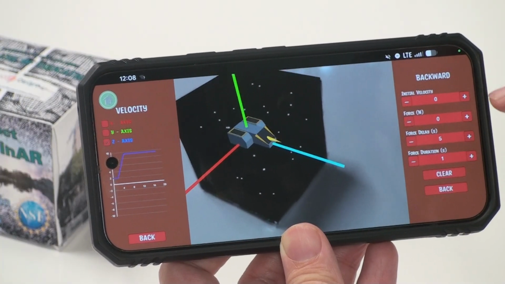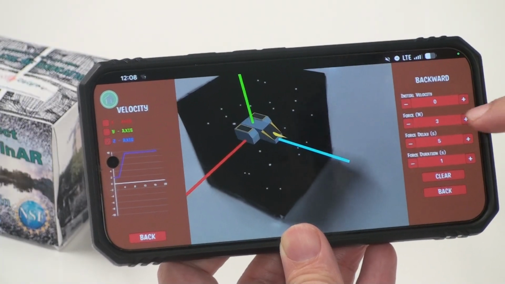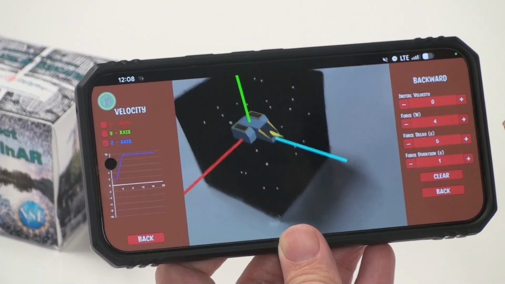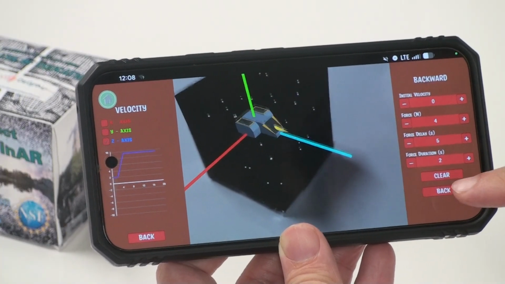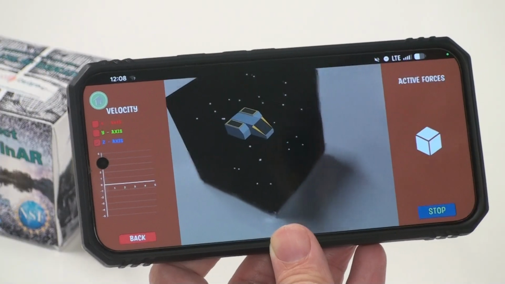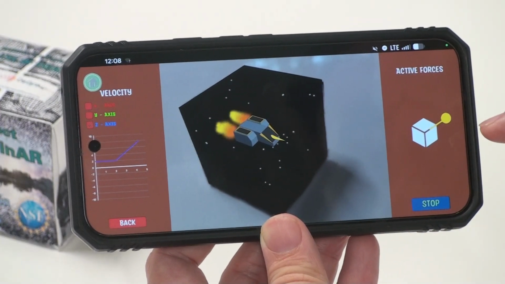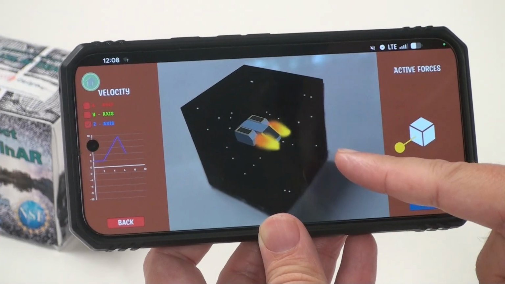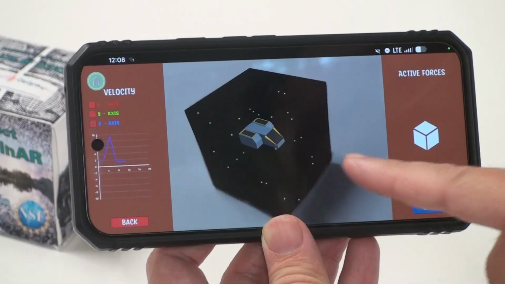So I'm not going to do anything else for an initial velocity, but I will give a force of, let's say, 4 newtons, but it's going to wait 5 seconds and it's going to act for 2 seconds. So I go back and I hit start. Again, it's graphing the motion, I have what happened forward, but now all of a sudden you see how I'm going backward, or the rockets were acting in the opposite direction and my velocity slowed down.